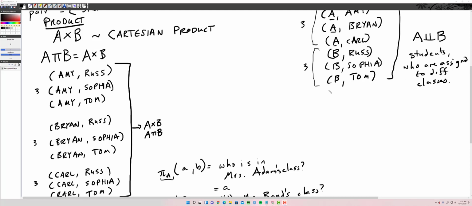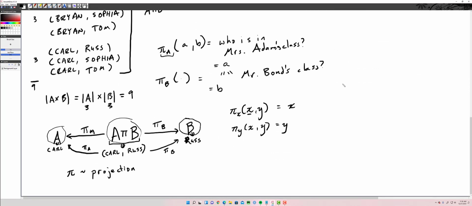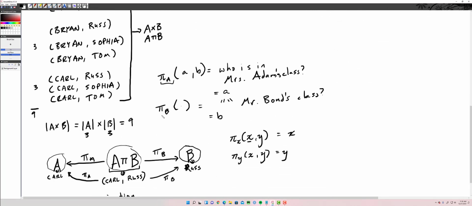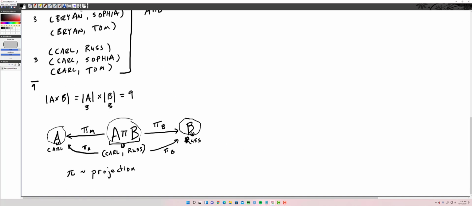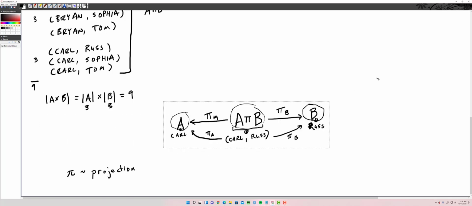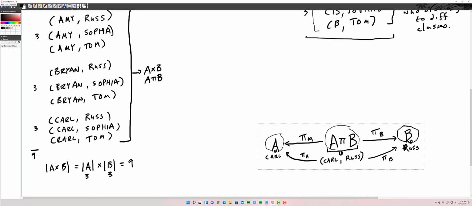So this roster describes all the students who are in the class, but also attributes where they came from. And similar to this map here, I'm going to take a second to clean this up a little bit. Here's what we had for the product. We have something else for the coproduct.